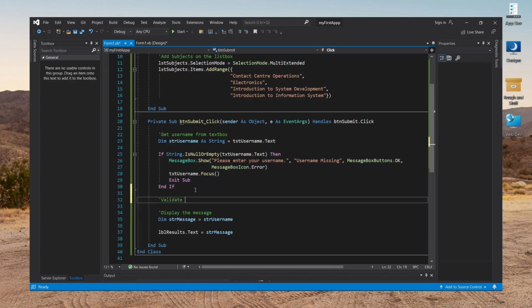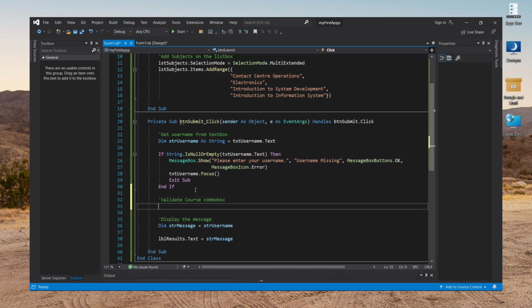Let's go on and say: validate course combo box. We're going to validate it with an if statement: if cmb.SelectedIndex is less than or equal to 0.